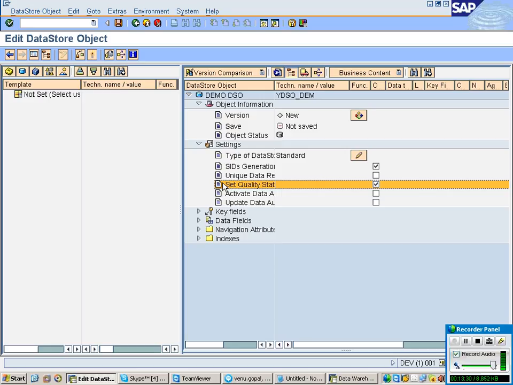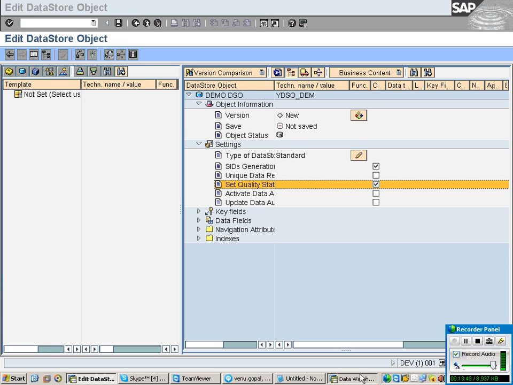Why do I need to select it? Because when you want to activate your data in the DSO, suppose your status is yellow, can I do any further processing? Only when the status is green can we. Now, you have seen that I showed it for a cube also. When the status was red, was it available for reporting?